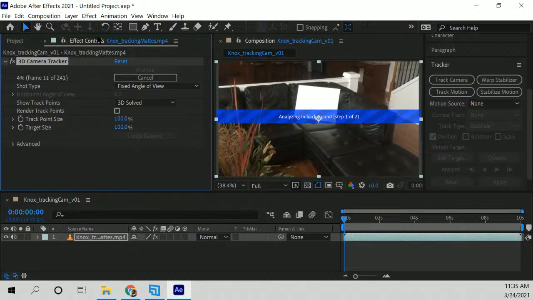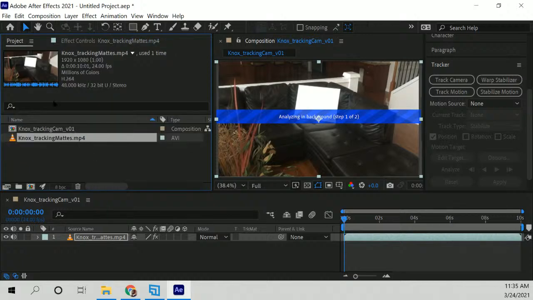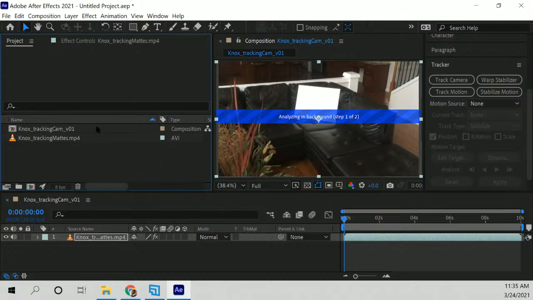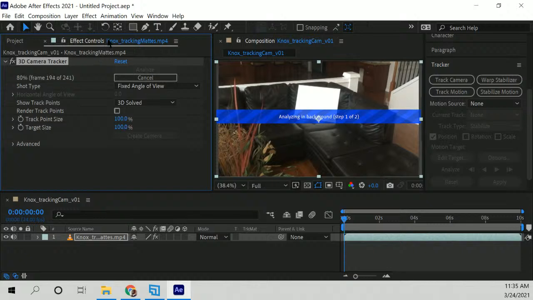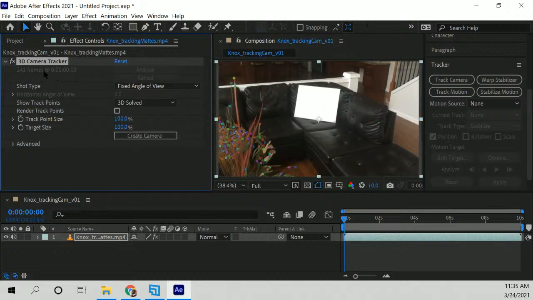So whenever you add an effect, it's going to bring up this effects controls window on top of your project resource window. They're both tabs, so if you need to go back to your project resources to add more compositions, more videos, you just click on this tab up top here, and you're back into the standard resource panel. Go back to viewing your effects, you hit the tab, effect controls, and you can see your effects here. So my effect's called 3D camera tracker, right? It gives you the information here, and as it operates, you can see the number of frames running through. And mine's finished just now.